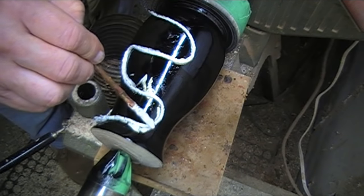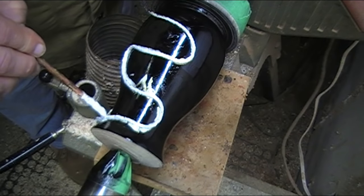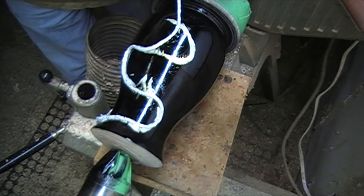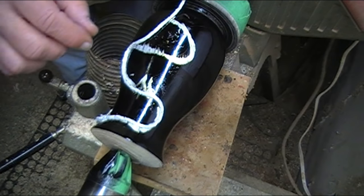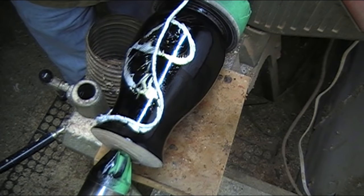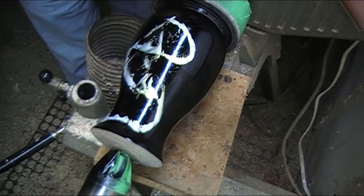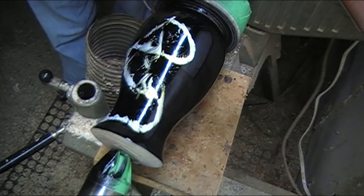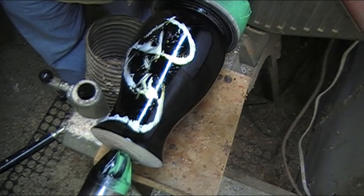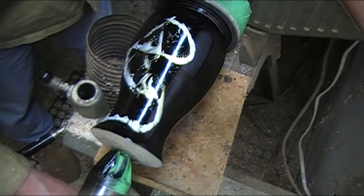Tedious. Alright, wish me luck. Well, I call that a flop. String is too stiff. So I'm going to wipe that off and try it again.